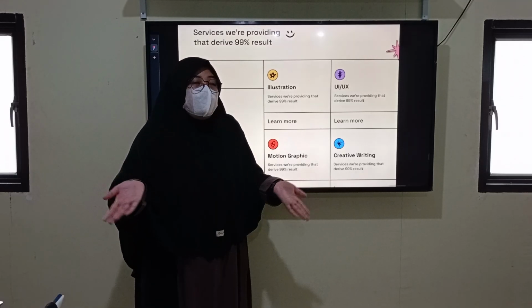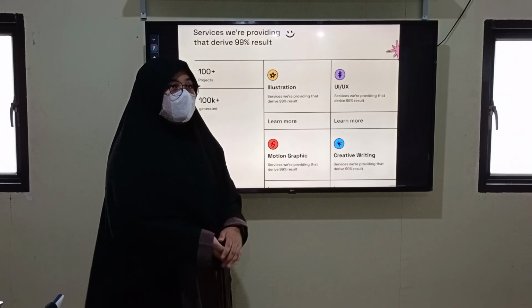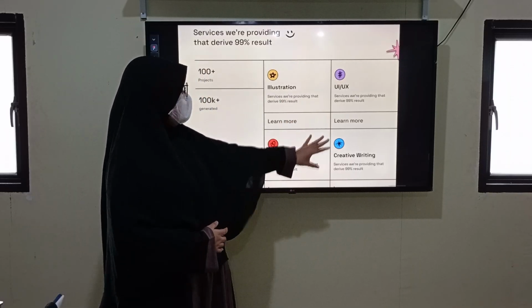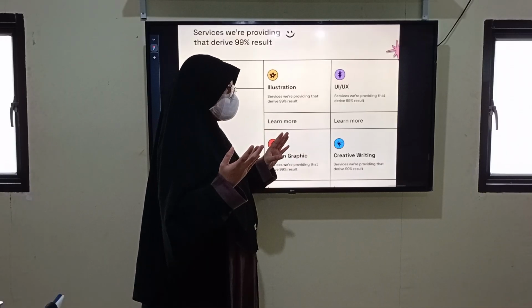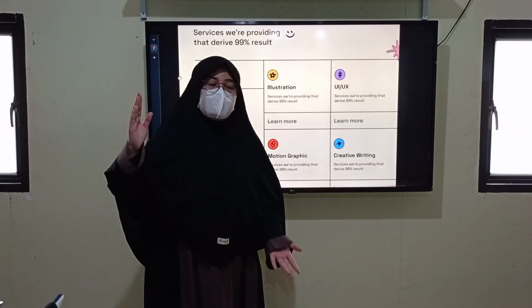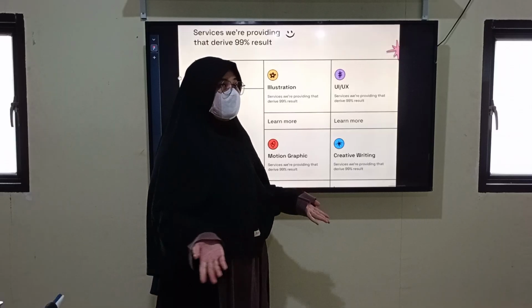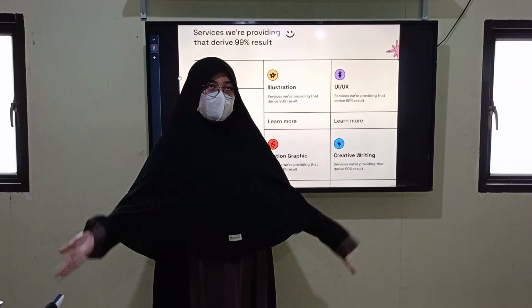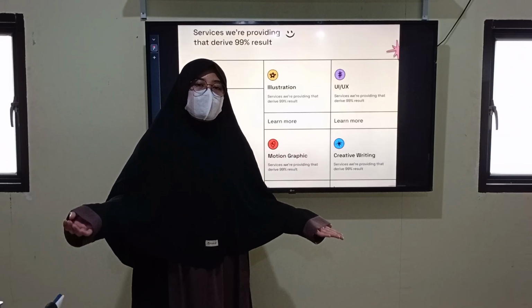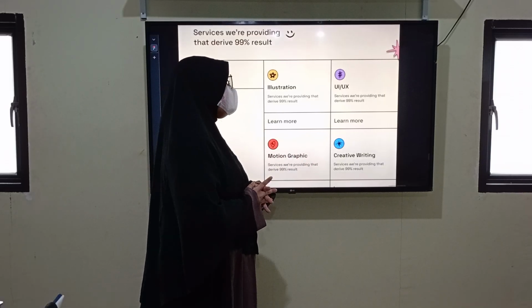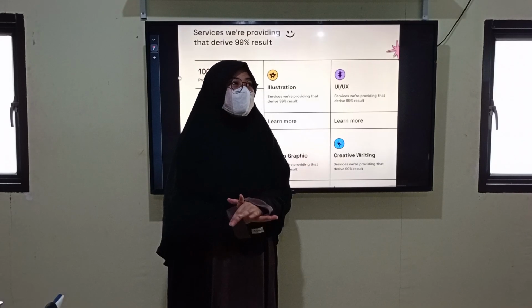So yes, I guarantee. So these are my main skills in design, which is illustration. I usually illustrate, like I said, in Illustrator. Sometimes I even illustrate in Figma and Ibis Paint, but I'm still a beginner in Ibis Paint. And UI UX design, of course.